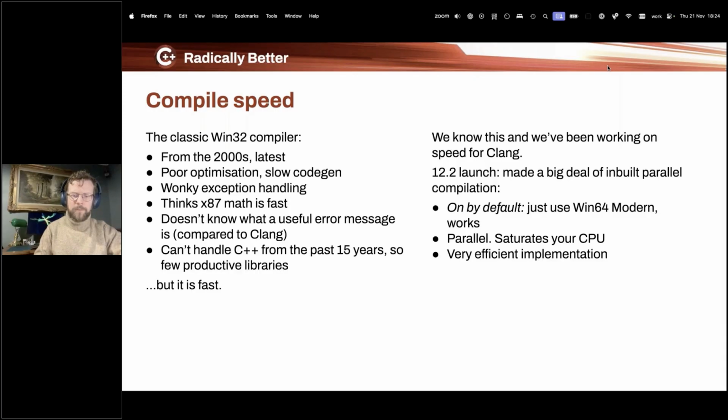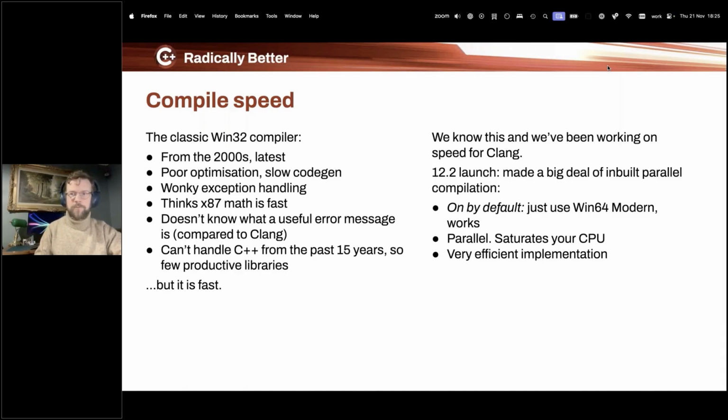It's known as --jobs. We had an implementation of --jobs before, but it was fairly clumsy and not easy to use. This new one is again completely reworked, a brand new implementation, and it is very efficient. To our knowledge, the underlying tech of how we've implemented this has the lowest overhead of any parallel compilation system for C++ on Windows that we know of. I could probably extend that to other platforms as well. So it's a very efficient implementation, and it's on by default.